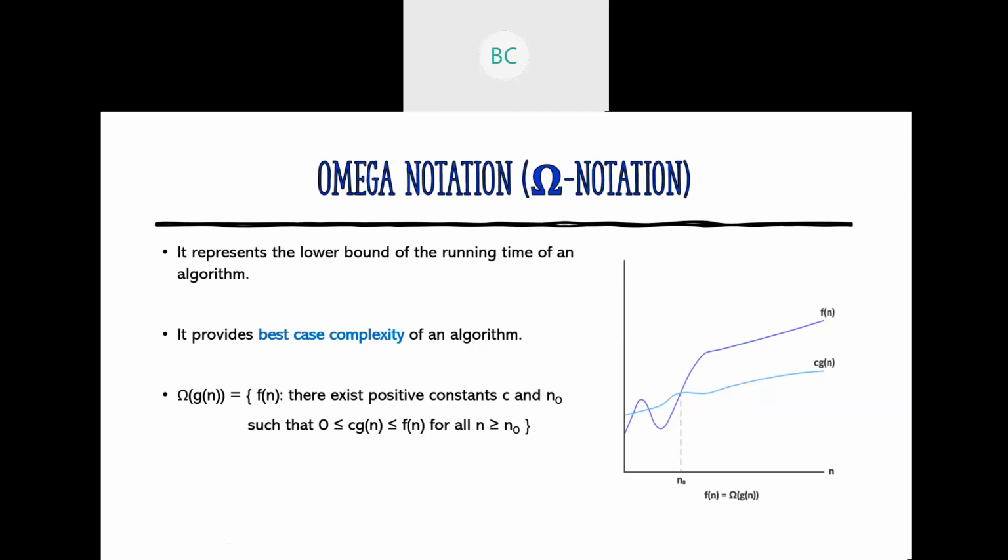For example, I am giving you a searching algorithm, and I am asking you to search for a particular item. What will be the best case? The best case will be when it takes the minimum amount of search time. If I'm asking you to search for a particular item, the best case is that the item is at the top of the list.